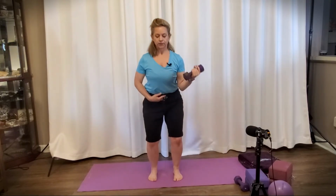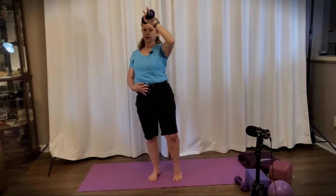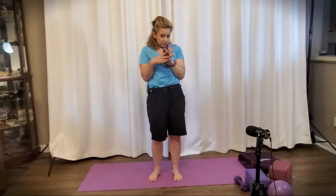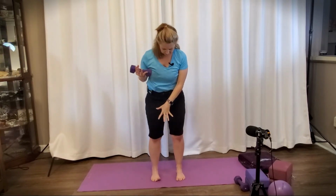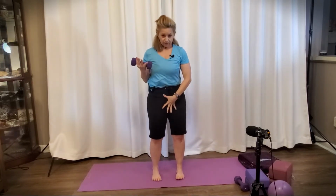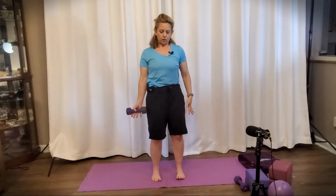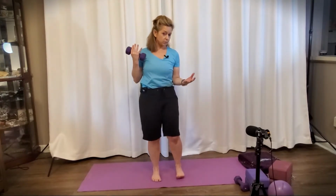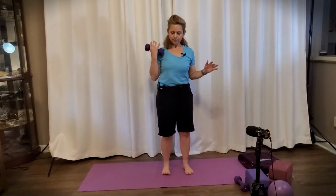All right, so when you're ready, squeeze the belly, switch to the other hand. So anytime you switch, bring the weight in close. So again, this is not a heavy weight, but what if it was? Weight in the heels, press the feet down, scoop the belly inward, just a couple of bicep curls for practice. If anything's going on that's causing you pain, please stop. I don't want any pain.